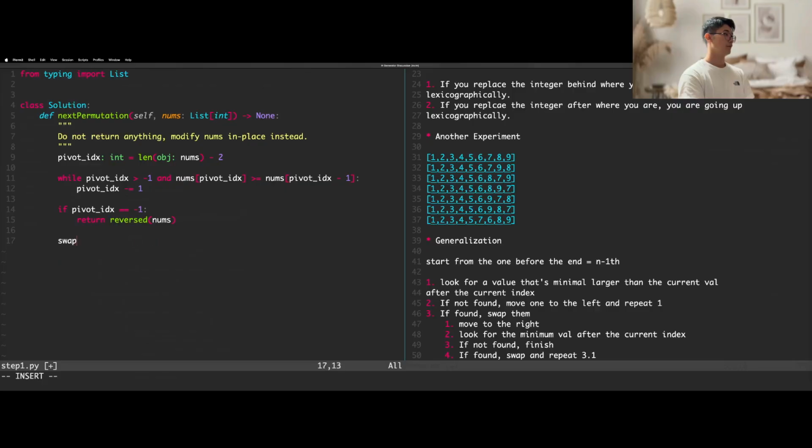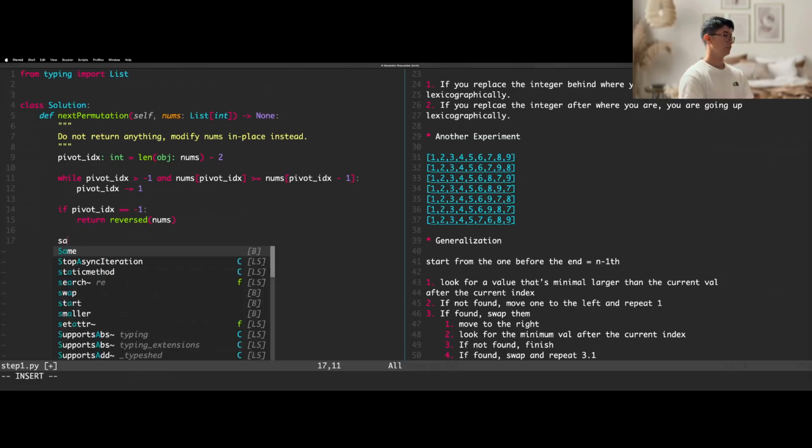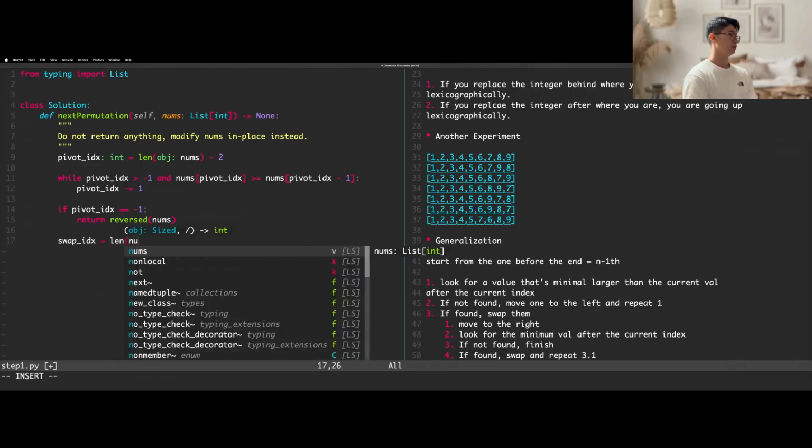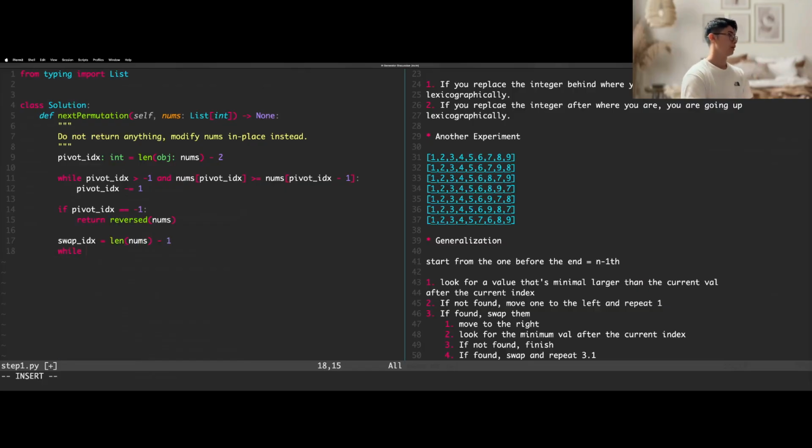Swap index is len nums minus 1, while swap index is larger than pivot index, and we want to get the minimum value.